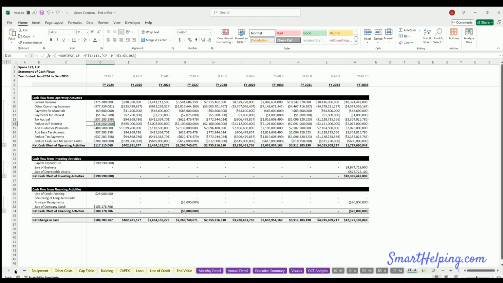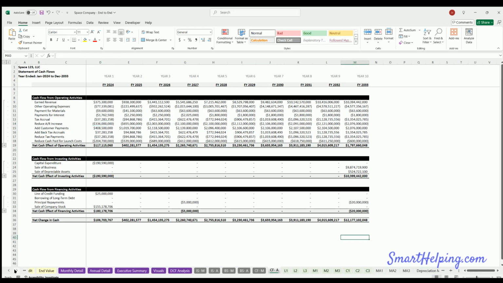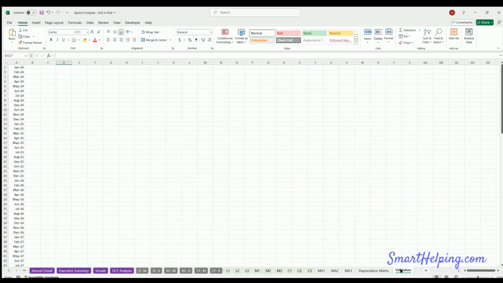And then if you go all the way to the right, these are dynamic tabs that calculate all of the different things so we can get these numbers correct. You've got launch in L1, M1 is your manufacturing, C1 to 3 is your constellation, MA is your direct material purchases, and the depreciation matrix over here, and validation is just dates for all the drop downs, which automatically adjusts as you change the launch year.